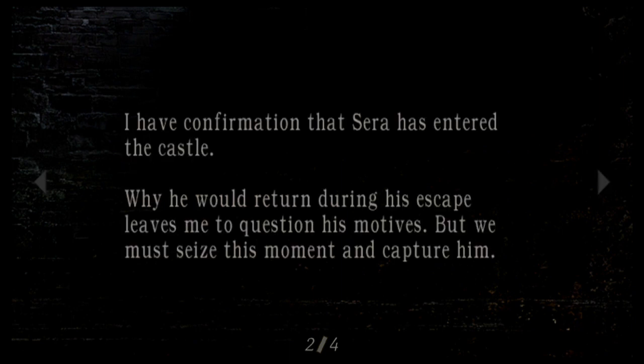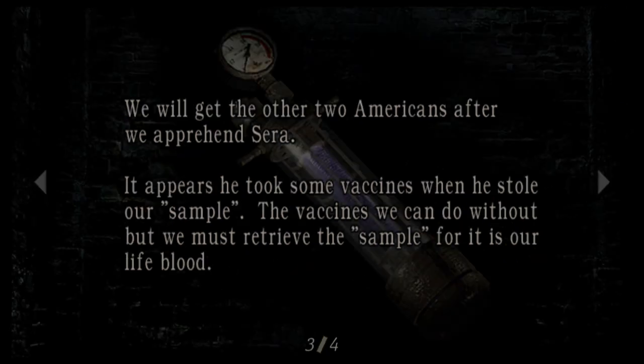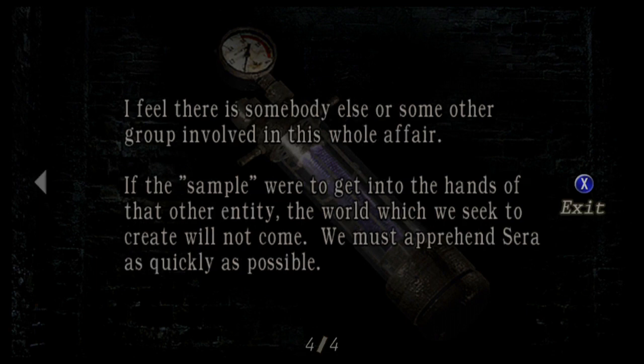Capture Louis Serra. The amount of times I've read this now. Oh dear. I have confirmation that Serra has entered the castle. Why he returned June's escape leads me to question his motives, but we must seize this moment and capture him. We will get the other two Americans after we apprehend Serra. It appears he took some vaccines when he stole our sample, folks. Vaccines? Was that what he was looking to give us, maybe? The vaccines we can do without, but we must retrieve the sample, for it is our lifeblood.